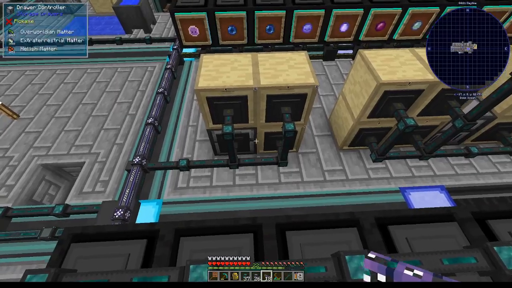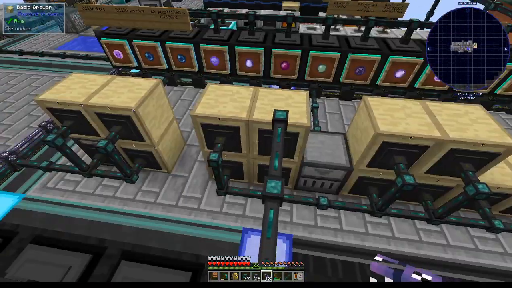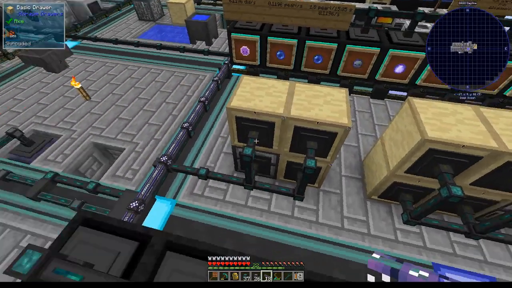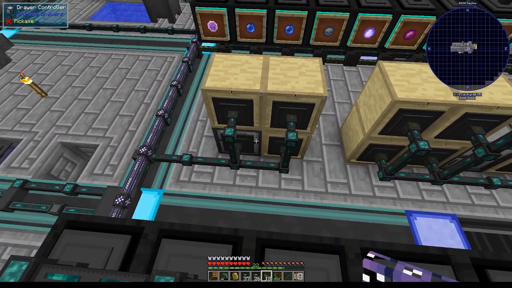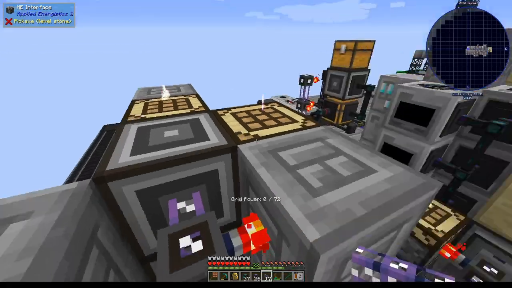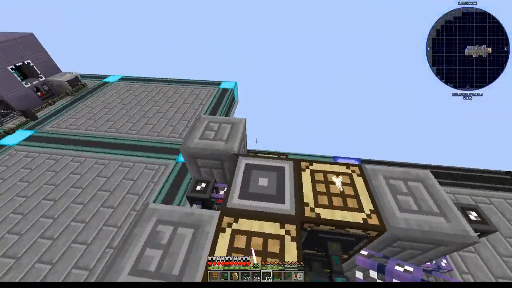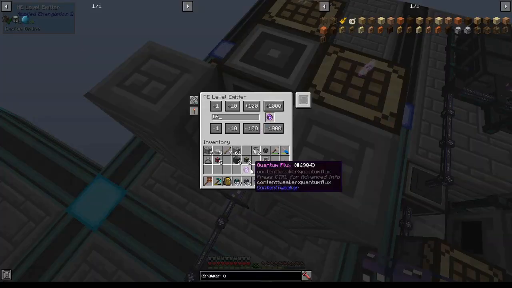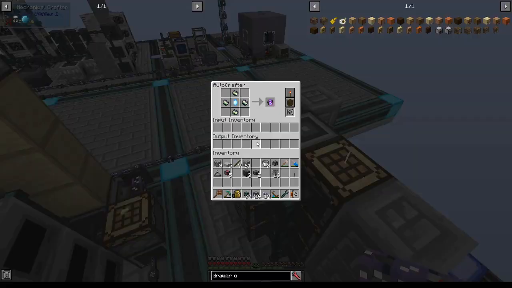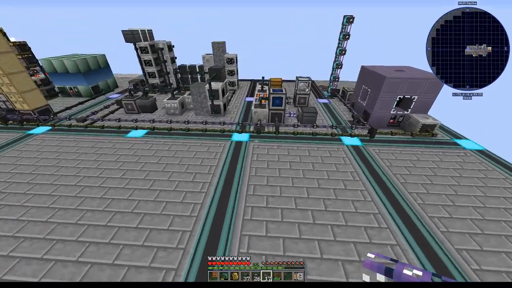To supply extraterrestrial matter, I've separated the three matters from the main system of drawers for DML, and I've hooked up a drawer controller to them, and now a partition storage bus. To supply extraterrestrial matter to this ME interface, we'll partition quantum flux into this storage bus, and store, I don't know, 16 of it in the network. Now that we have 17, this autocraft isn't running anymore, and pulsating crystals are being resupplied into the ME interface.